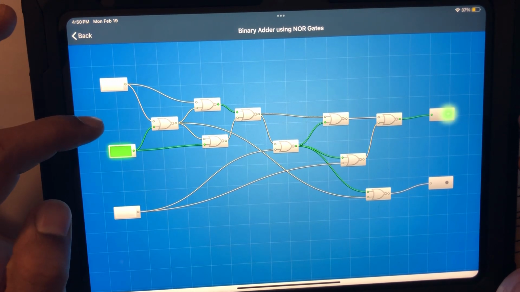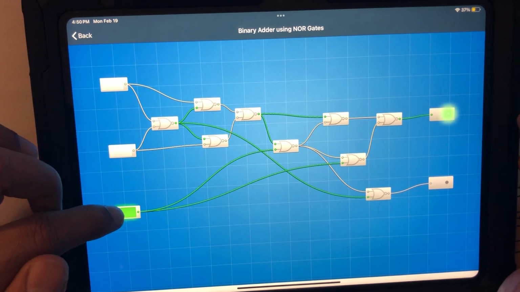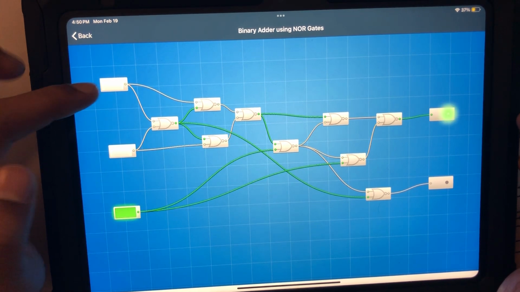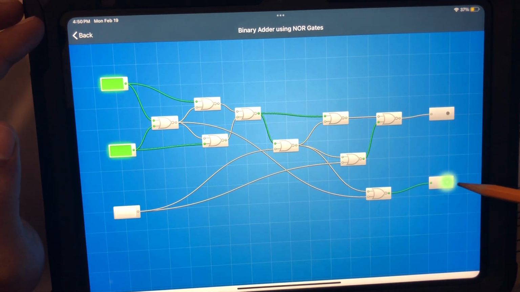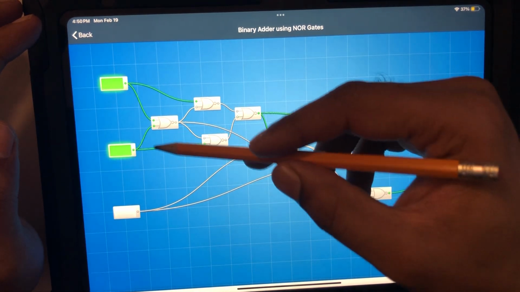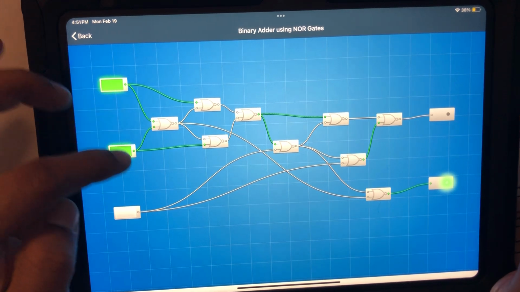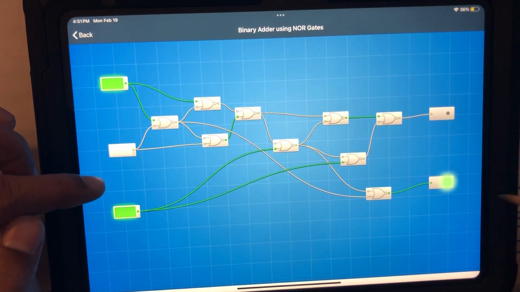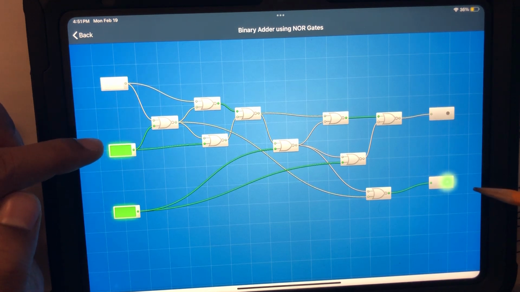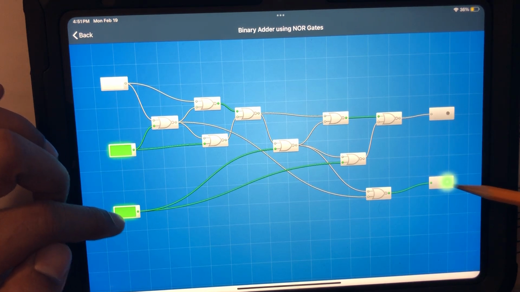I'll go with B and carry in. Now I will turn on A and B. Now we get the carry out, and you can see which gates turn on. A and C, carry on. Now do the same with B and C and get the carry on.